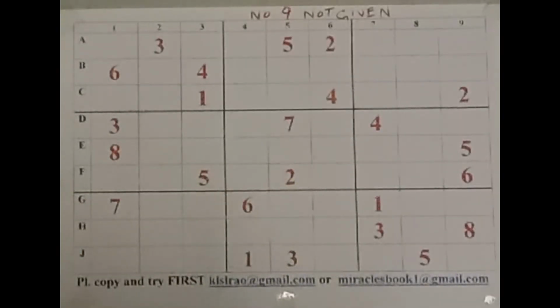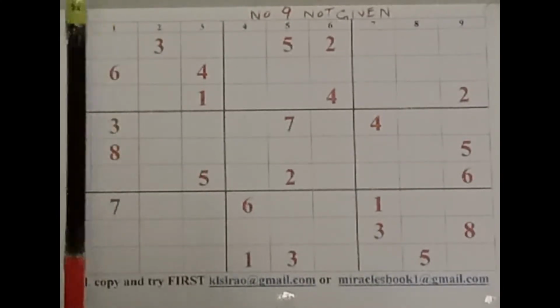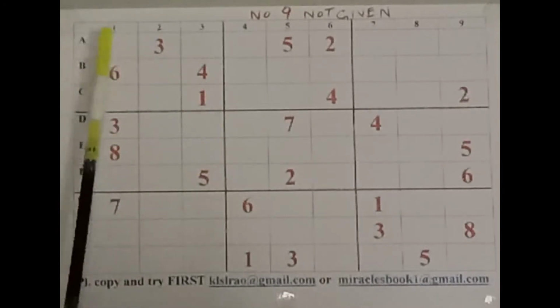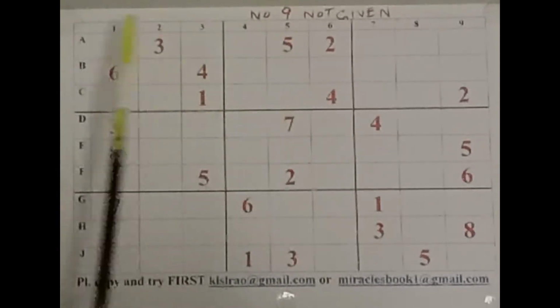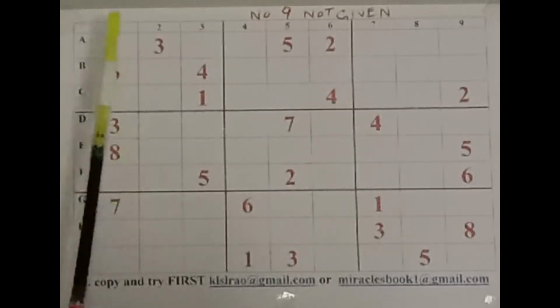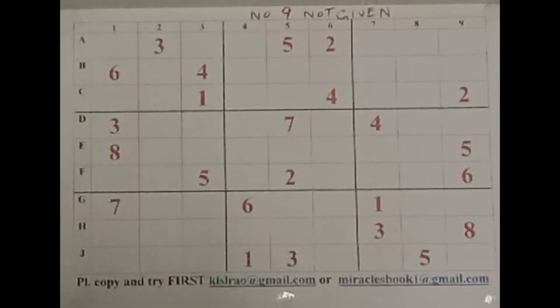So here we are. Now the peculiarity of this puzzle is that number 9 is not at all given anywhere. Okay, so it is our job to find it. Okay, let us do it. We will do it. Okay, we'll start with that only. Okay, have a look. Look at this A1, this cell. This one being here, you cannot repeat. 2 there, you cannot repeat. 3 there, you cannot repeat. 4 there, you cannot repeat. 5 here, you cannot repeat. 6, 7, 8 there. So number 9 is the only number which can take this position A1. But I am not writing that number 9 now.